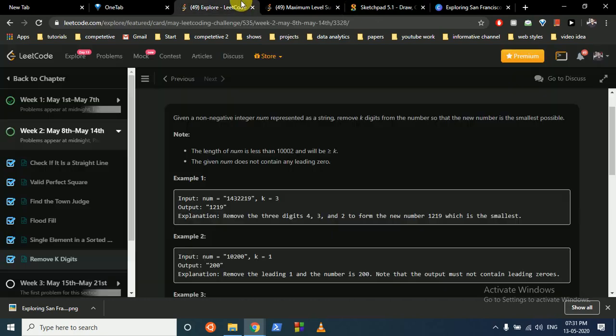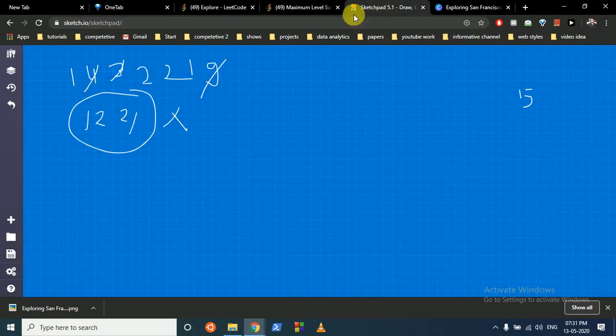So what you can easily do is first try to write this number and see which numbers you want to delete. In the actual answer, what they do is they write all the numbers, and then they delete this number and this number.